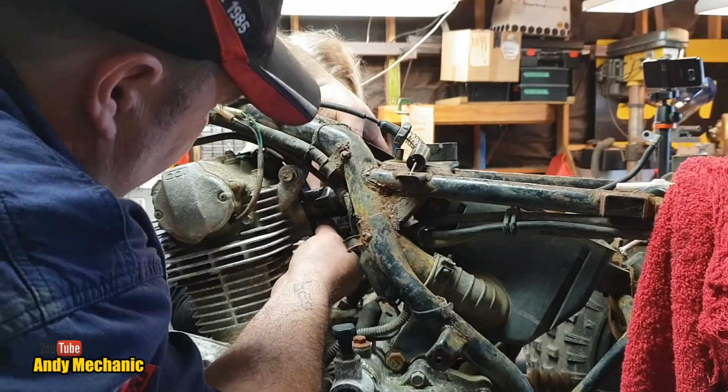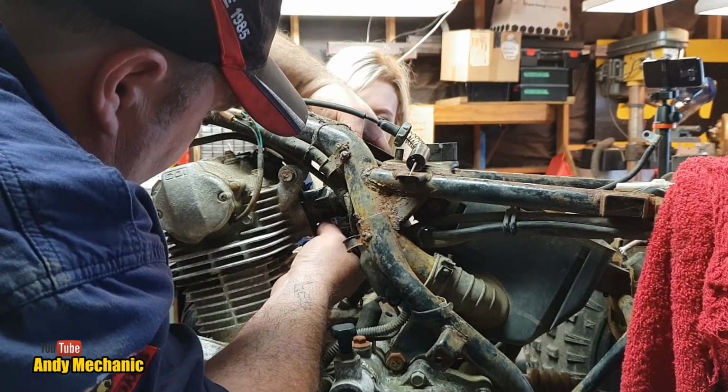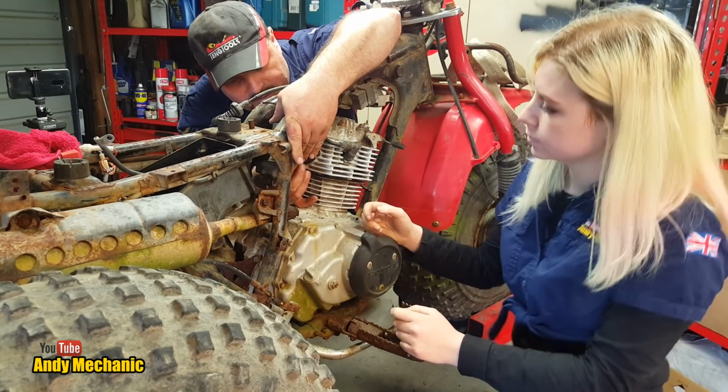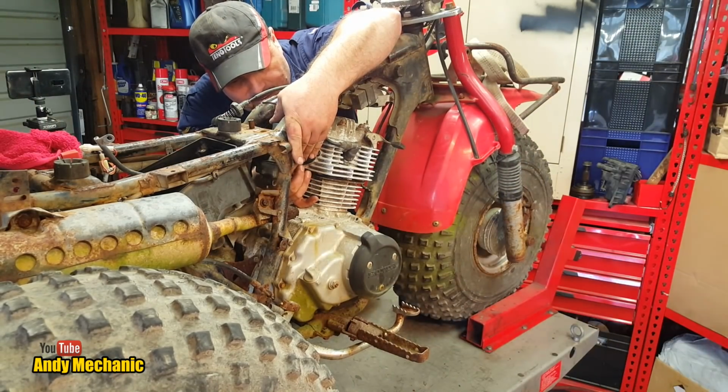I spoke too soon. That's it, there we go. I feel it starting now. Alright, so we need an 8mm spanner for these, by the looks of it. Grab that out of the toolbox. I think it's in the toolbox, not sure. Or did we use it on the... No, it was a 7 on the main jet, wasn't it? On the emulsion tube, so you need an 8. Yeah, it is here. You got it.